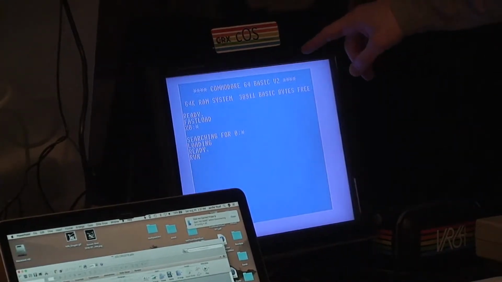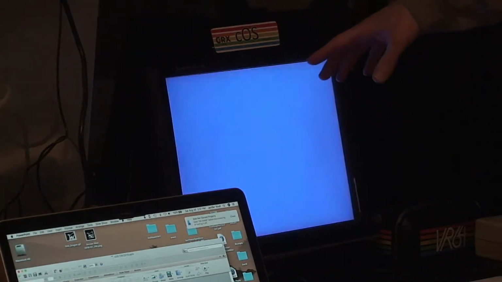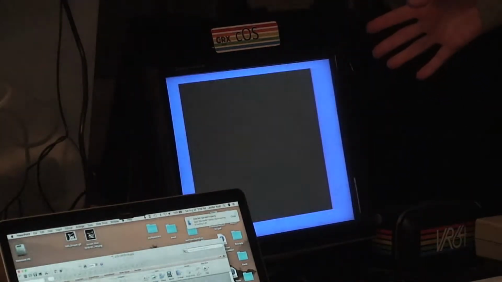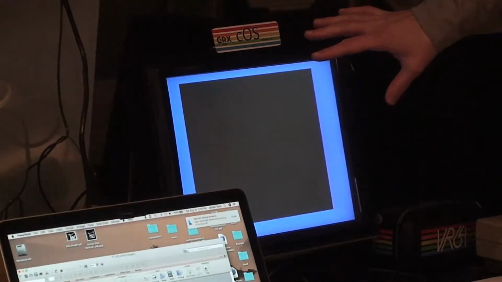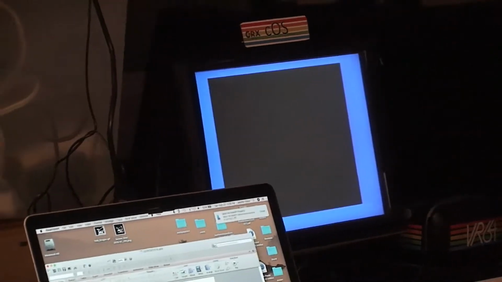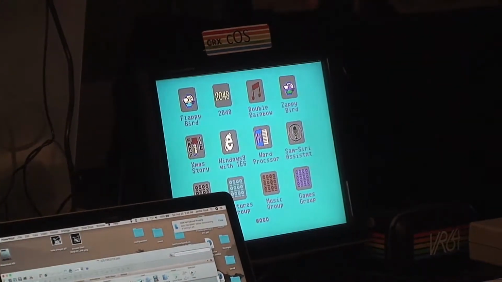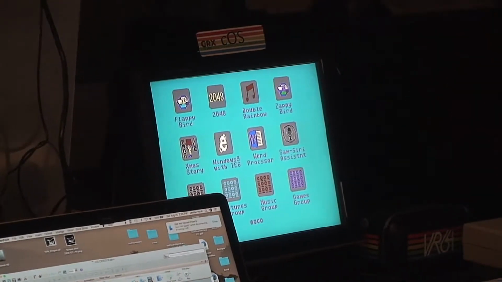I bought this touchscreen off of DigiKey, and so it's an off-the-shelf touchscreen that I attached to the front of this LCD monitor. I've also bought an interface for it so that it talks RS-232.